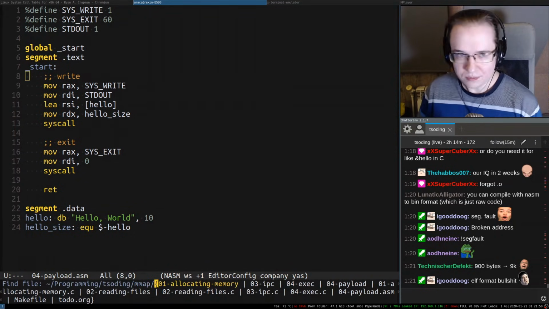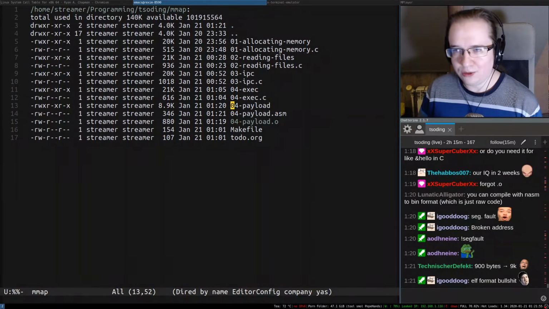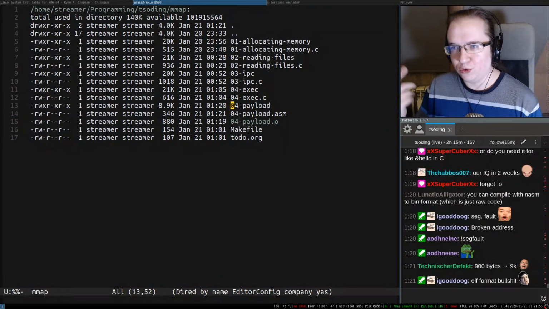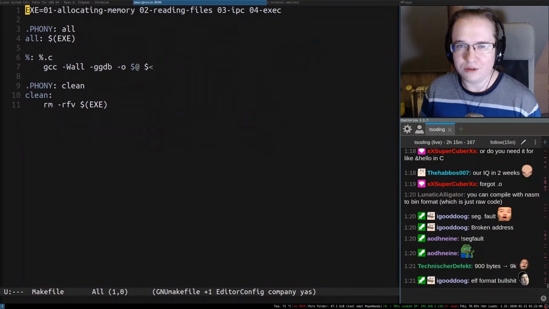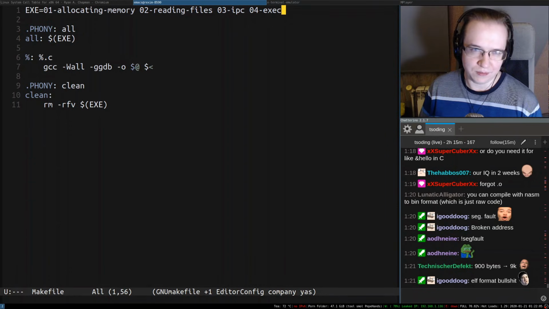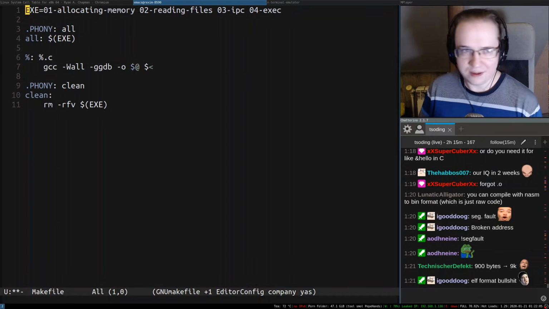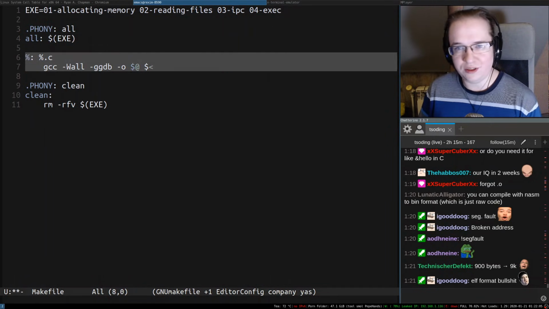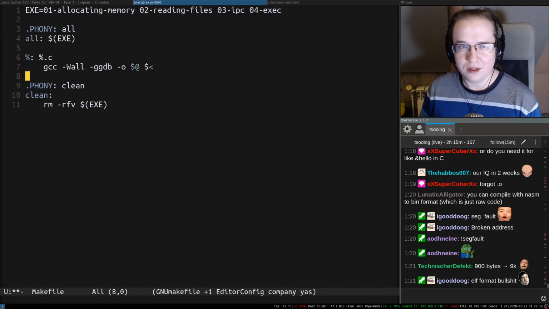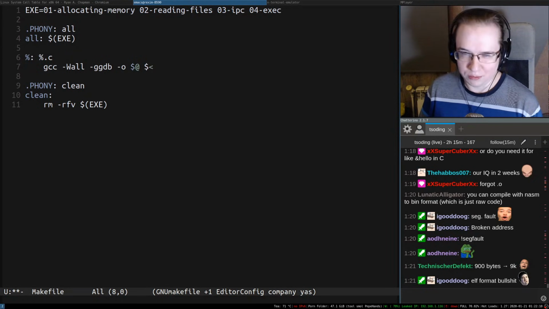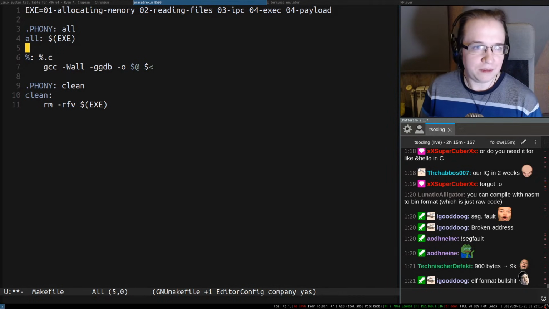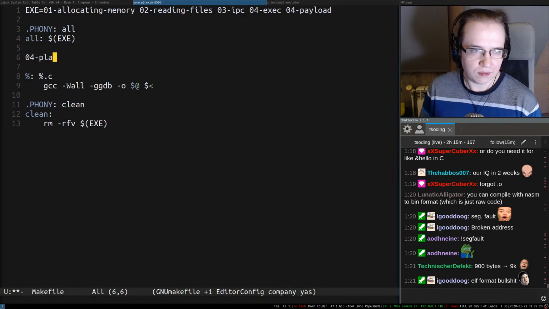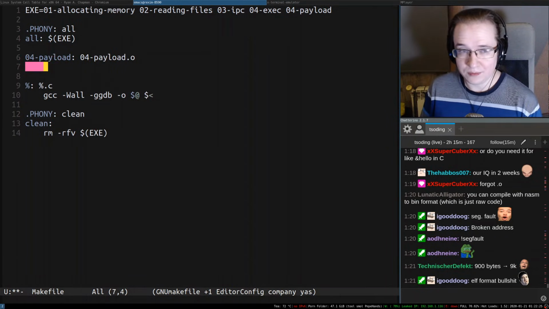All right. I don't really want to repeat that process over and over again. So let's include the payload compilation into the makefile, but it's going to be a little bit different this time. It does not really fit into our GCC wildcard, so we're going to have to implement a special process for it. To compile payload, you need the payload object file.